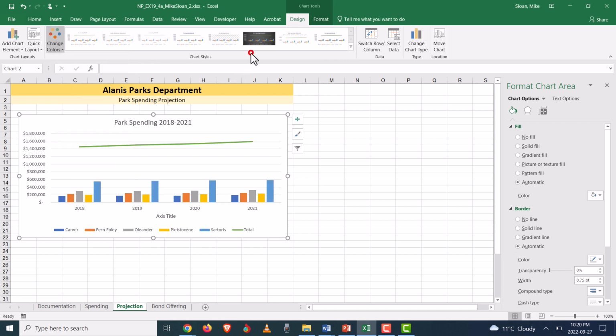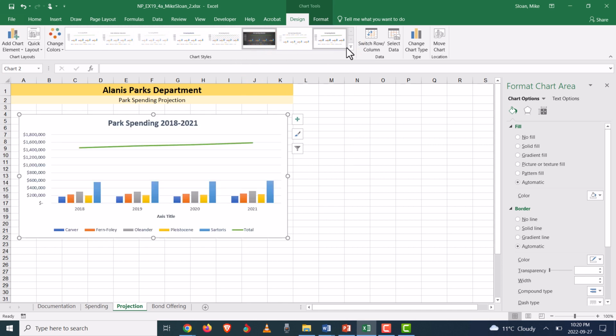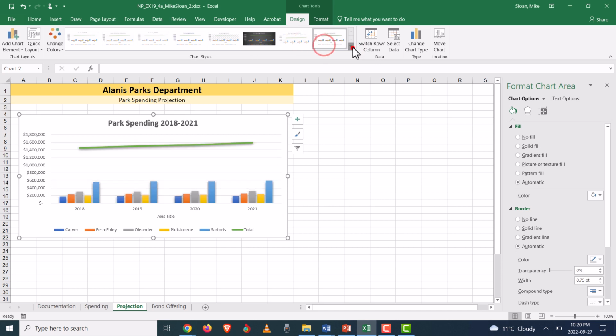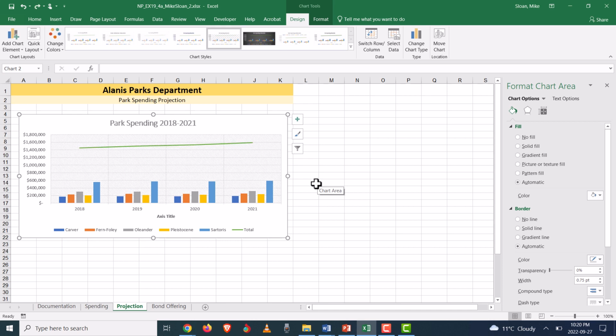So again, the chart styles are really cool. I mean, I always like the darker backgrounds. I think it makes stuff stand out a lot. And if you hit the drop down, you can see there's not that many here. They don't even have enough to drop down. So that was kind of cool, actually. Shoot, which one was it on? Well, if you just keep undoing. There.